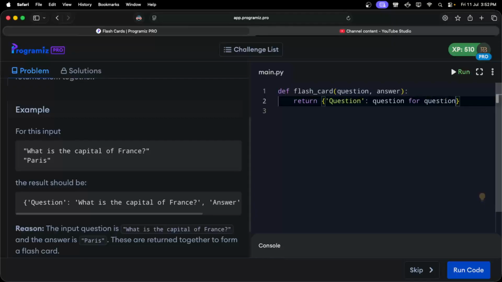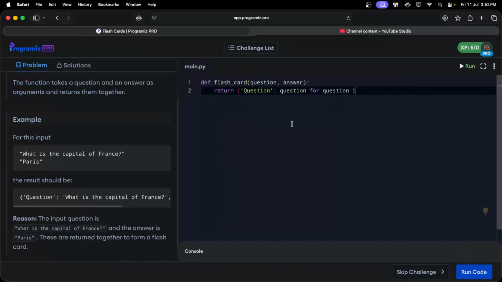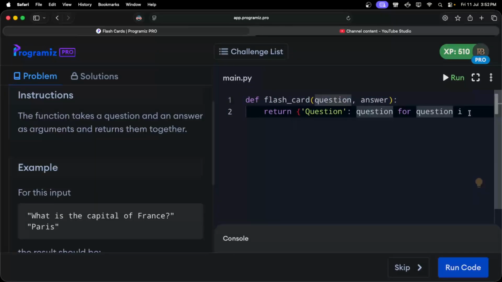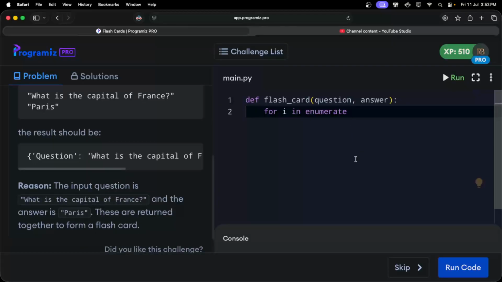and then for question in question, we will need to enumerate over it. It's better that way. I think it's not a smart idea to do it like this, because we will need to enumerate over it. So for i in enumerate. There could be a good thing to zip it together, but that's not possible as well. I think enumeration would be better. Even range is also better in this case because we will need to unpack them.